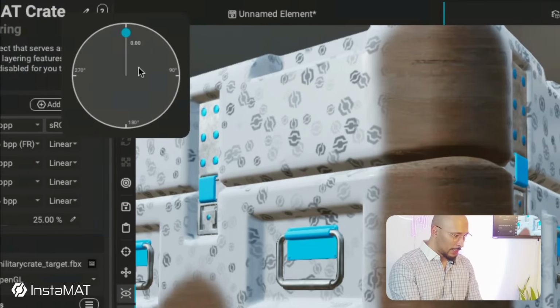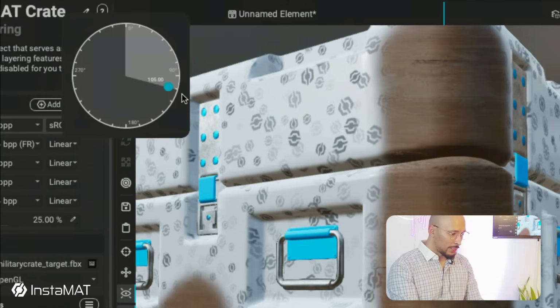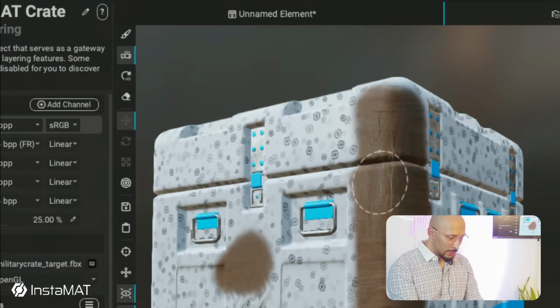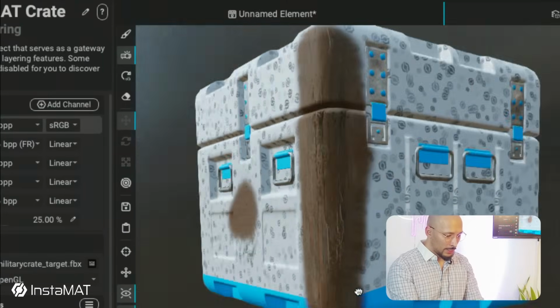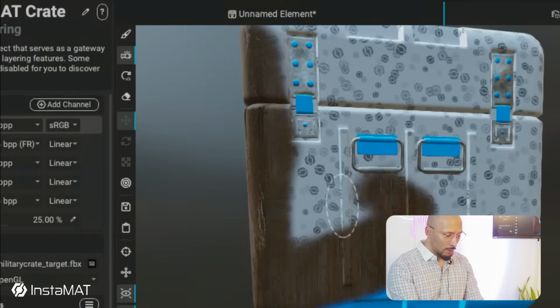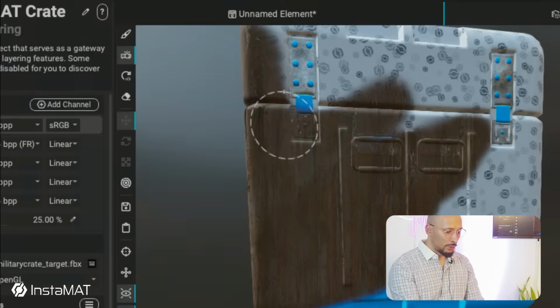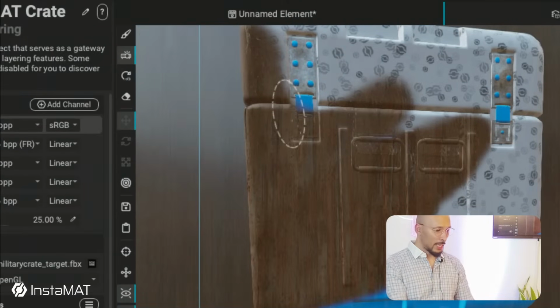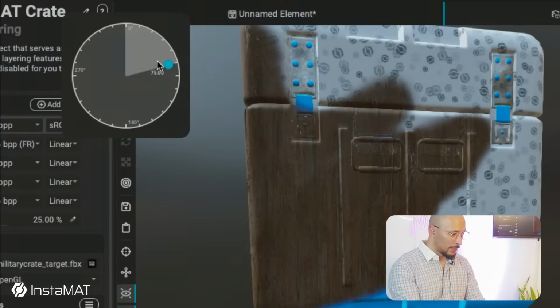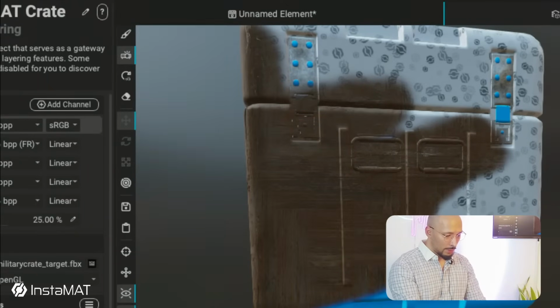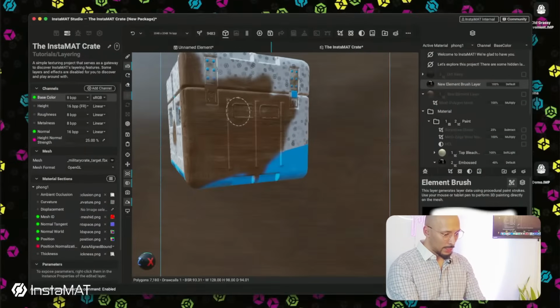If I click that rotation icon, I can now choose to rotate my projection in any way that I want. So if I want the wood to face downwards here on the sides, you see if I paint over it like this, we now get the wood to be rotated downwards. So this allows you to easily control exactly how the projection works. If you want to have the wood go down or to the side, you can just rotate the gizmo right here and we would do that change for you automatically. So that's a pretty nice feature as well, I believe.